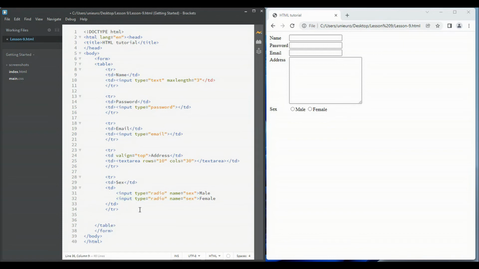Then another. And here we want to name it city. And then in here we use select.